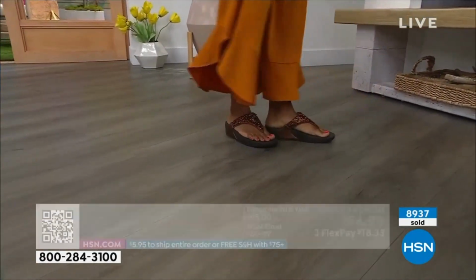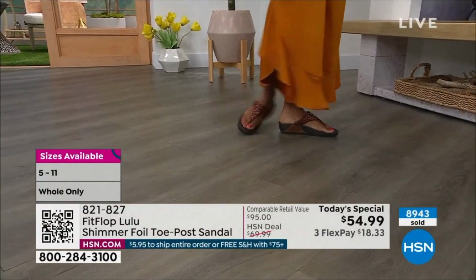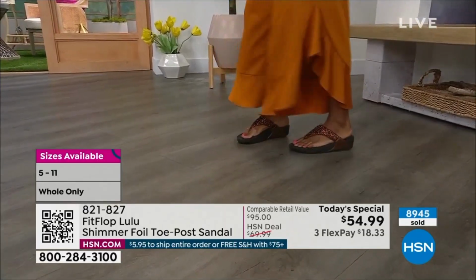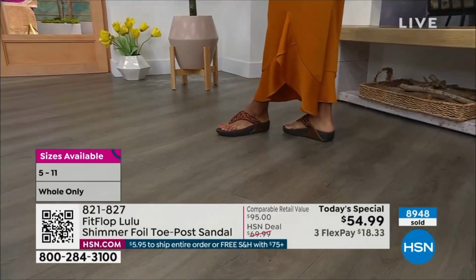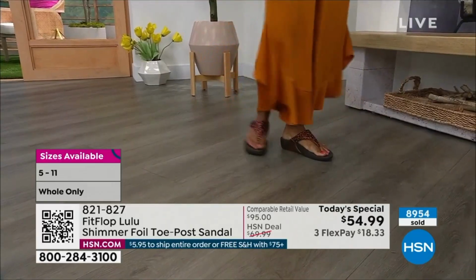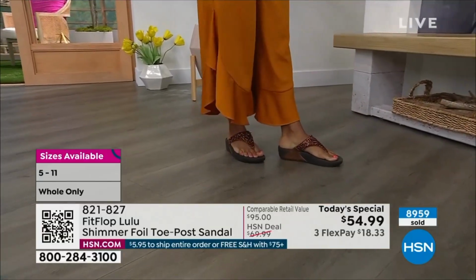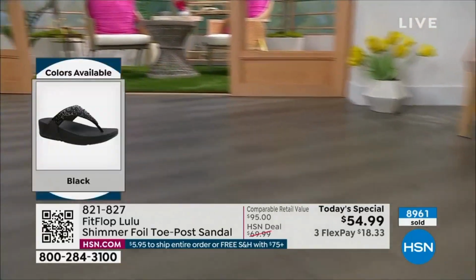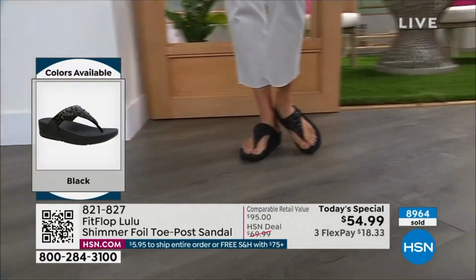But listen, if you can get away with wearing open toes at the office, I mean, she could be going to work, or out for brunch. You're on your feet all day. Absolutely. Travel season is here. Let me tell you, you're gonna be wearing these to the airport. So easy to slip on, so easy to slip off. I don't care if you're going through Miami, if you're going through Dallas, those big airports that you normally have to walk. You won't even think about it.